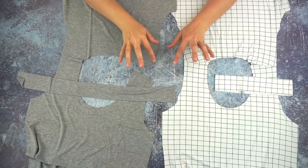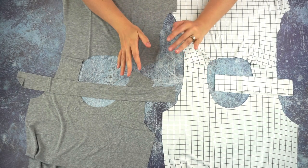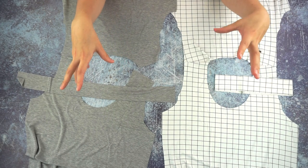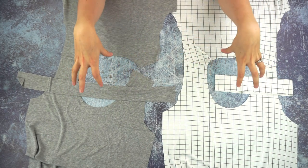I'm going to teach you two different methods for sewing a neckband onto a t-shirt. One is the flat method and one is the method in the round. I have decided to use two different fabrics while I'm sewing these neckbands so that you can tell which one is which while I'm working with them.